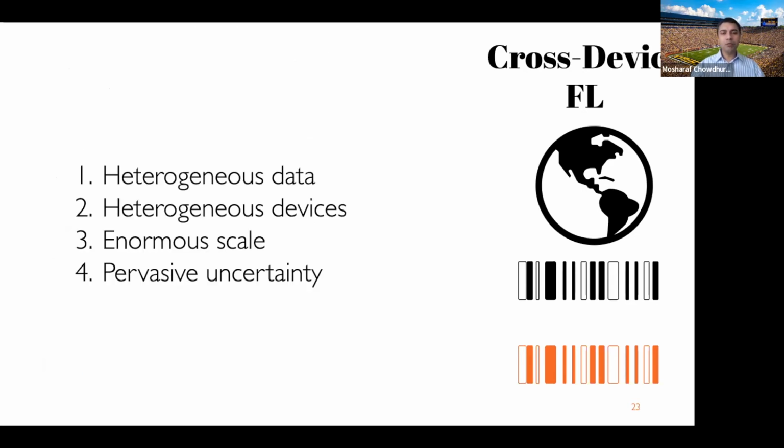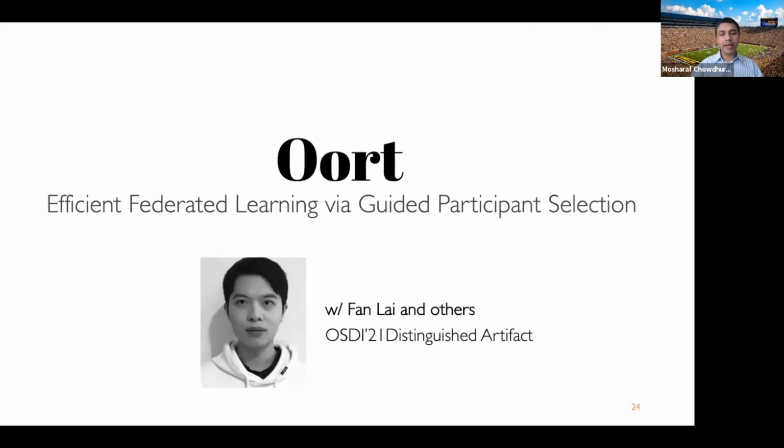So we wanted to design a system for cross-device federated learning, where we can take advantage of this enormous scale without having to worry about heterogeneity of data and all the problems they entail. And so we designed Oort. Again, this is a project led by my student Fan, where we try to allow machine learning and federated learning developers to be able to express exactly how they want data to be selected.